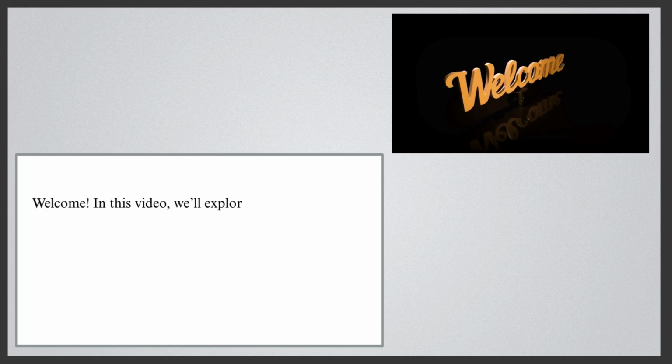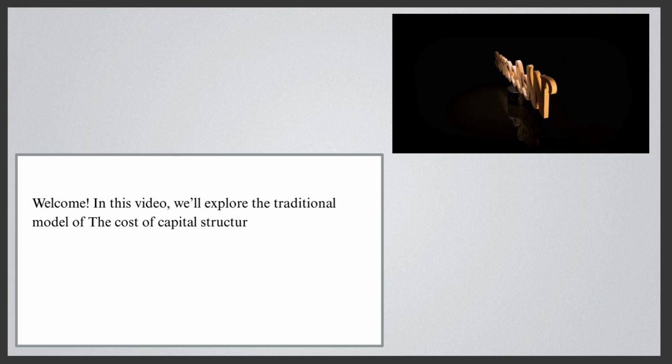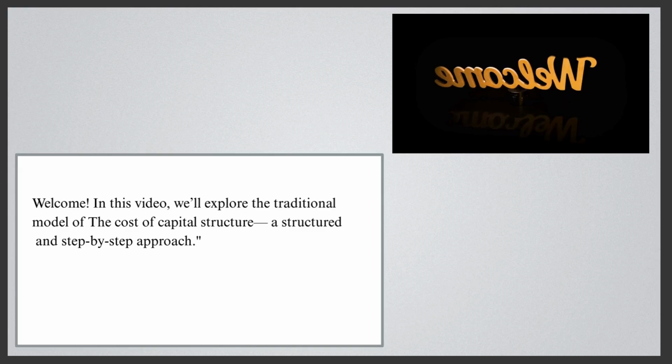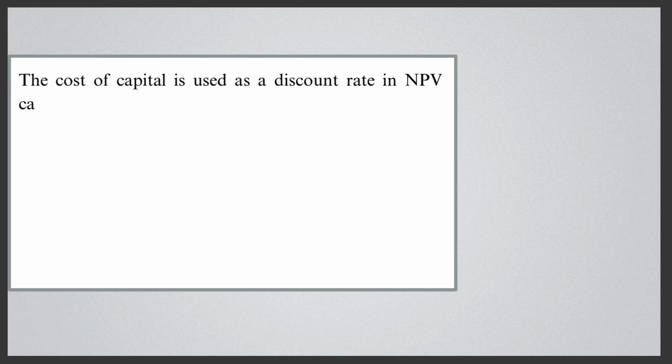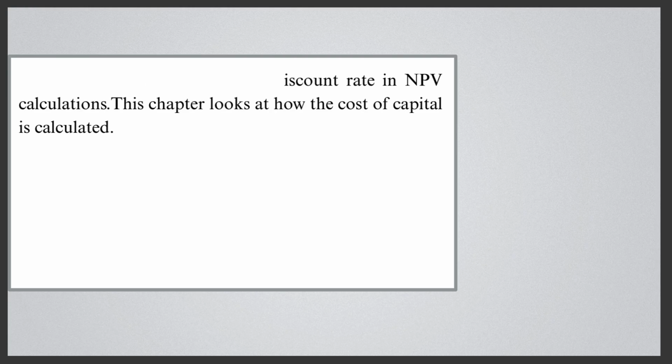Welcome. In this video, we'll explore the traditional model of the cost of capital structure, a structured and step-by-step approach. Topic is the cost of capital. The cost of capital is used as a discount rate in NPV calculations. This chapter looks at how the cost of capital is calculated.